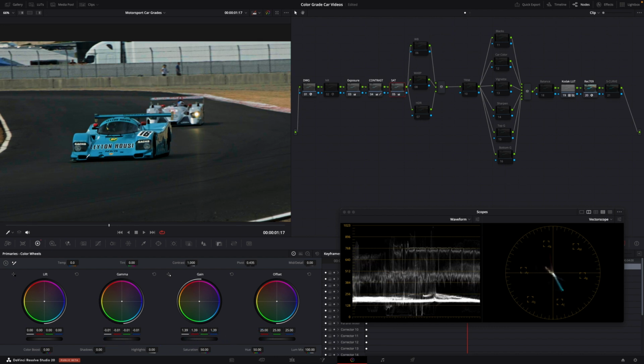And already a lot of the contrast and the LUT itself is bringing in a lot of saturation. So again, we don't want to go overboard with this. It's really easy to go overboard. I think I'm pretty happy with that. Not going to go too crazy with that part.